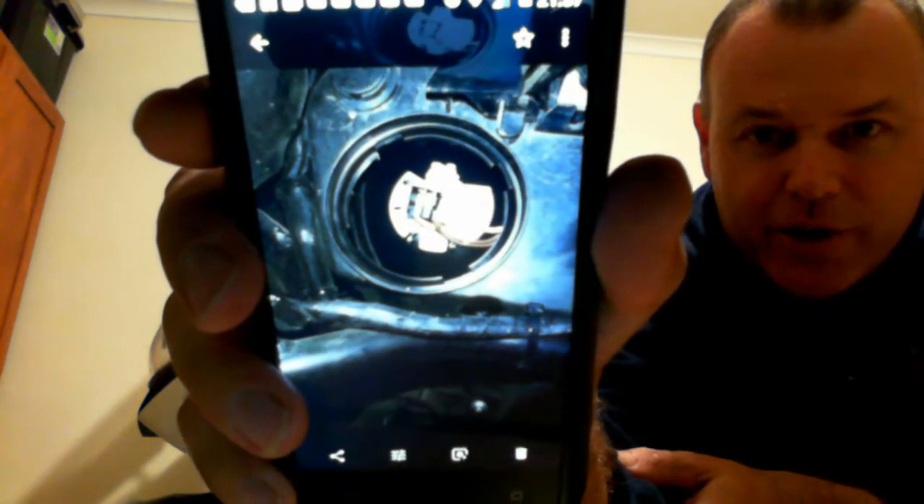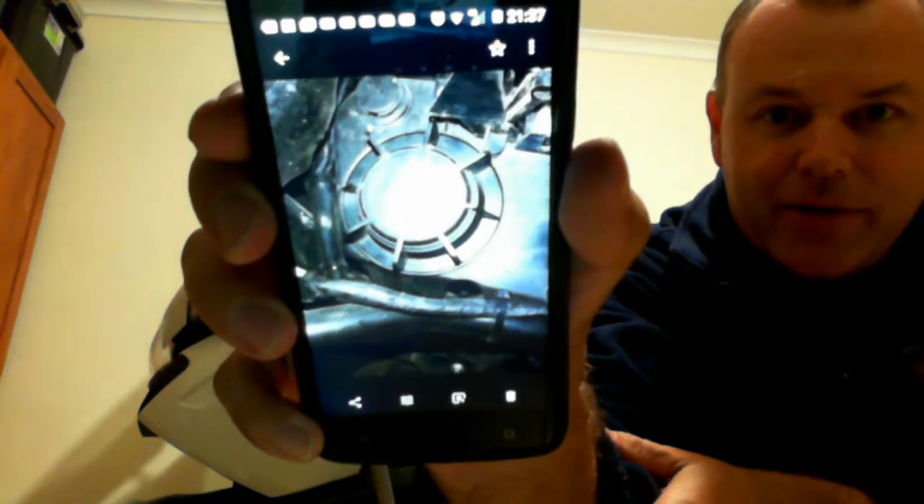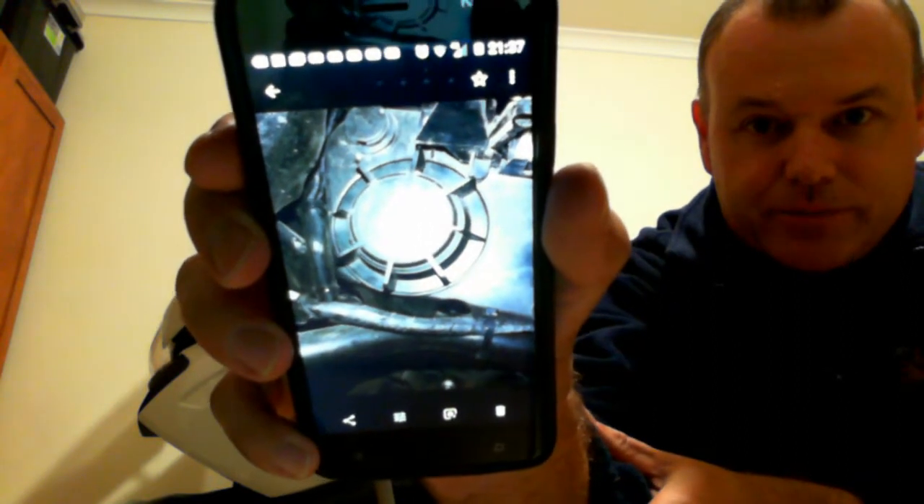That's the correct picture — you can see that I've confirmed by taking a photograph that I've put the connector on correctly. Then I put the cover on, and to make sure I put the cover on correctly I also took another picture to make sure I didn't put it on cockeyed.